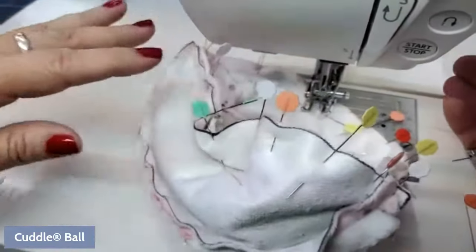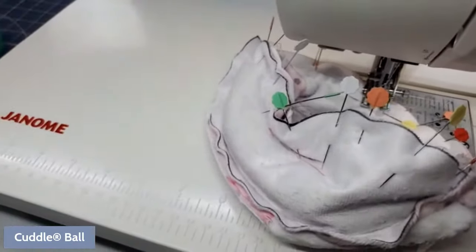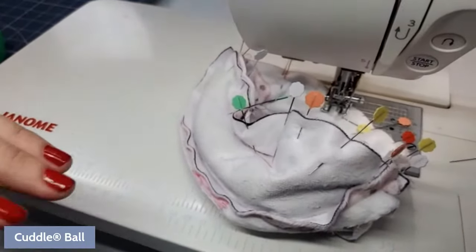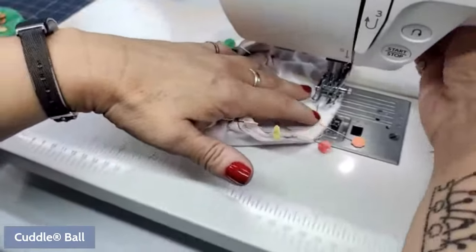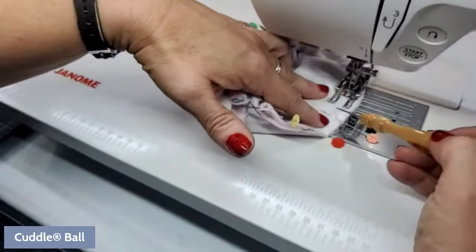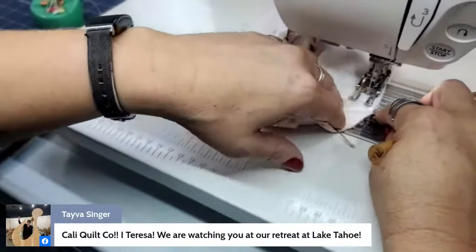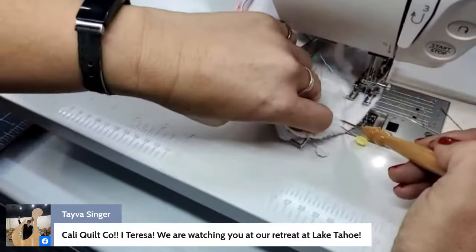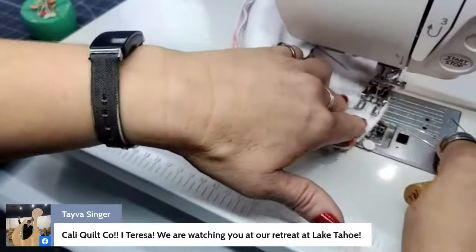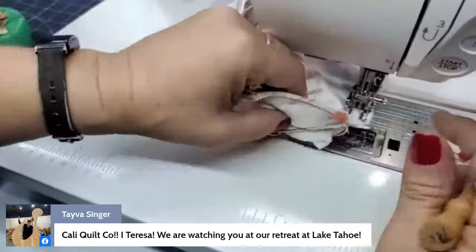Tava just popped on and said she's watching from her retreat in Lake Tahoe. I know, they're on a retreat, like, yeah. And I'm so jealous. Also, did you see my stiletto? Oh, there's my stiletto. Okay. I'm so jealous. Have a great time out there. Who else popped on? Kathy's here. Hi, Kathy. There's somebody else that popped on. I thought that was that you knew. Yeah, that we met out on the road for sure. It's really lovely. Love how much of the community we get to know now. Putting faces to names while we were on the road was great.